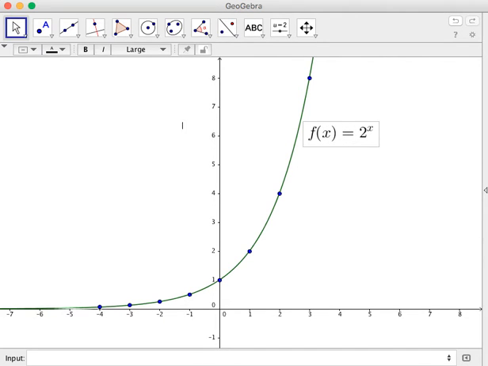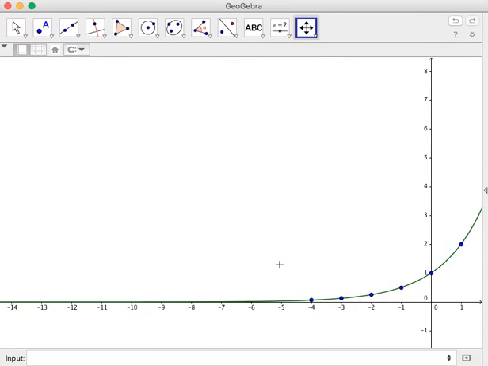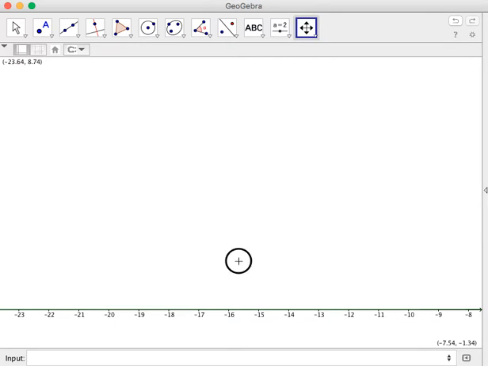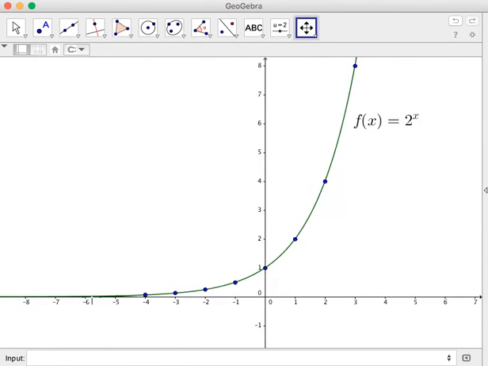So napapansin nyo naman, habang papunta tayo sa kaliwa, palit ng palit ang value ng x natin, di ba? Ano napapansin nyo dun sa graph? Palapit siya ng palapit sa 0, no? Well, dito hindi natin makikita kasi very close, but palapit siya ng palapit sa y equals 0. Y equals 0 is the same as the x-axis, di ba? Palapit siya ng palapit sa x-axis, but it will never touch the x-axis, no? Later, pag-aaralan natin bakit ganun.